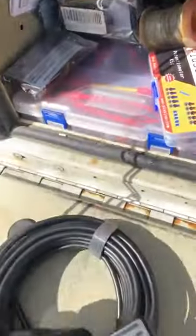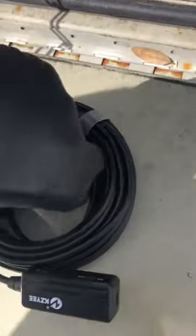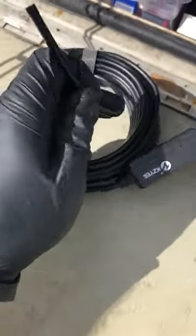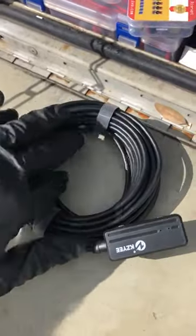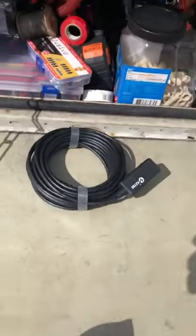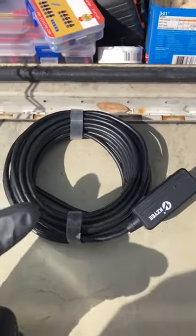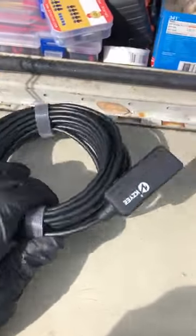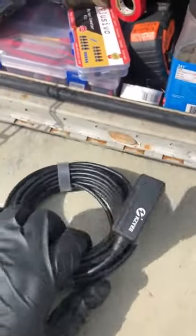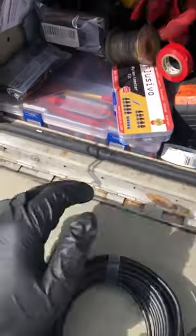Let's see here. All right, I'm pretty sure this is called a borescope. I haven't even messed with this yet. I just bought this. But anyways, get one of these so that you can look inside the engine. I'm not good with engine work at all. I'm really not. I'm more electrical, but I am buying tools like a leak down test, a compression tester, all that stuff. You need one of these so that you can look inside the spark plug hole and look at the cylinders, see if there's anything going on there.